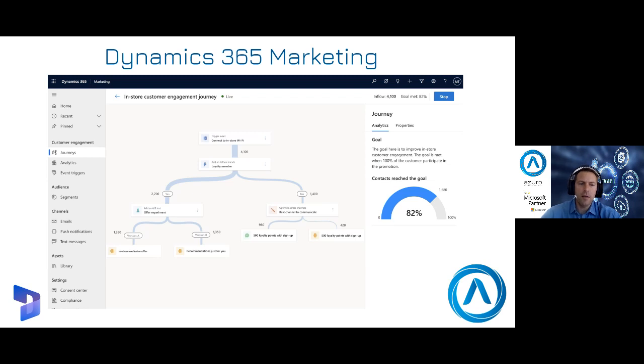The great thing about marketing is it natively helps organizations work in compliance with GDPR. GDPR is in some ways more stringent than POPI, as it advocates for privacy by design. And some examples of how marketing ensures compliance is that the application prevents the sending of email without including a subscription center. So you cannot send an email from the application without including the ability to unsubscribe. The contact records within marketing also automatically include a consent attribute, which allows a contact to opt in or opt out of marketing campaigns.